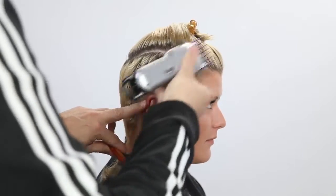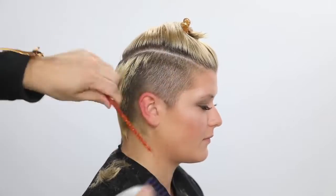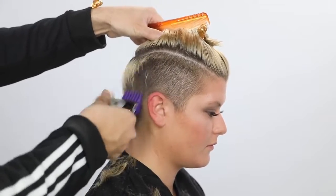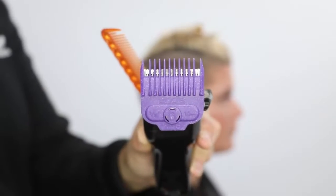Key thing with using a clipper, guys, is just to make sure that you don't just go in one direction, because hair kind of does grow in multiple directions. Even though we do that blow dry to prep the hair, it's still good to go back and forth in different directions to make sure you get every little bit possible.